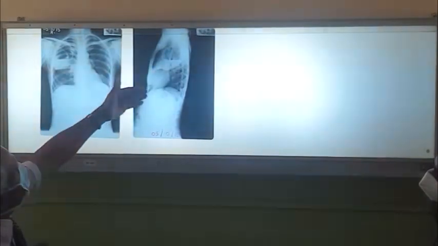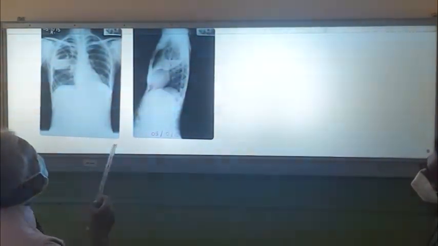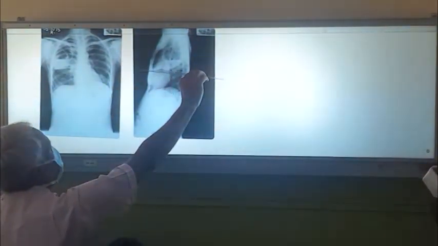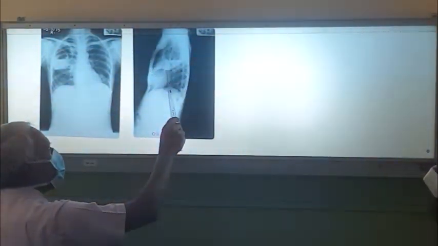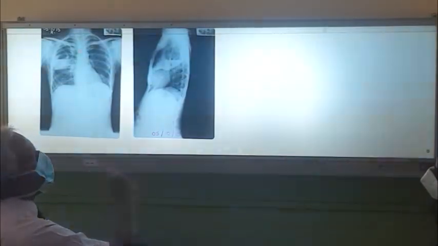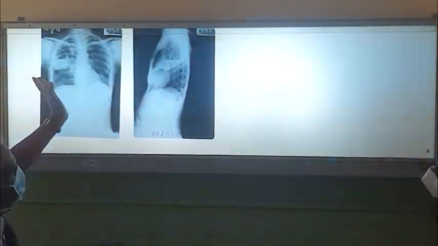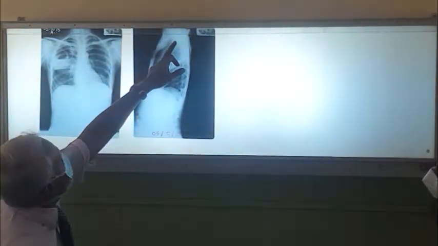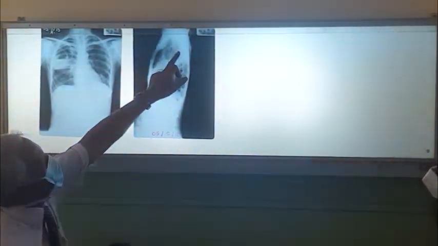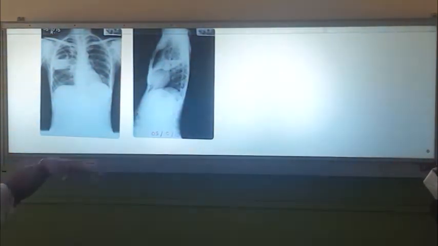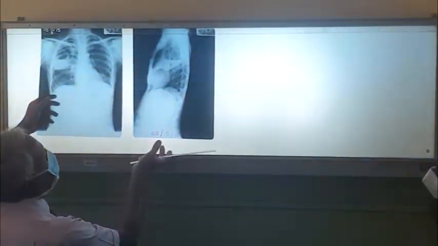You can do a lateral and see. In this lateral X-ray, you can see the oblique fissure, some bulging here, and the transverse fissure on the right side. The middle lobe is intact, the lower lobe is intact. This cavitating lesion, that is this lung abscess, is in the right upper lobe, apico-posterior area, not in the anterior area, right? So it's a nice lung abscess, right upper lobe.